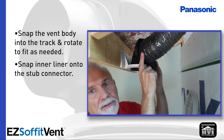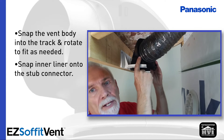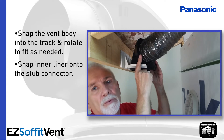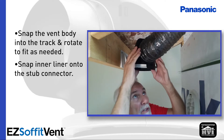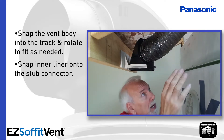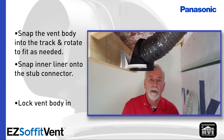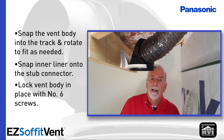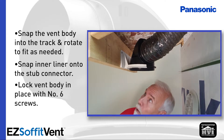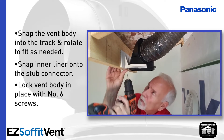We have an inch and a half of stub connection length there to give you plenty of room to get your liner on, and a full three-quarter inch shoulder here to prevent you from going on too far and to make sure there's room to seal the liner to the duct stub in adequate fashion. Once I have that located so I've got a nice radius on that flex duct, I want to lock the vent body in place, again using number 6 screws that we provide. Everything's plastic — no need to over-torque them.